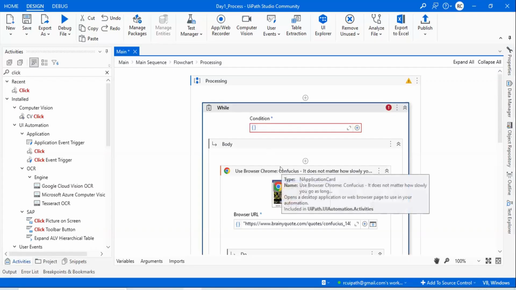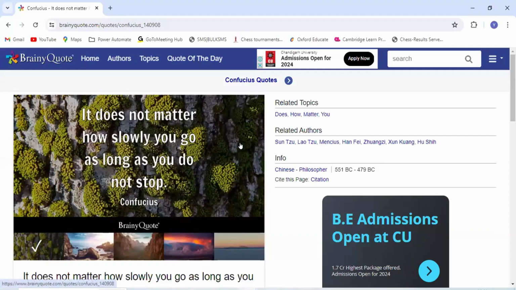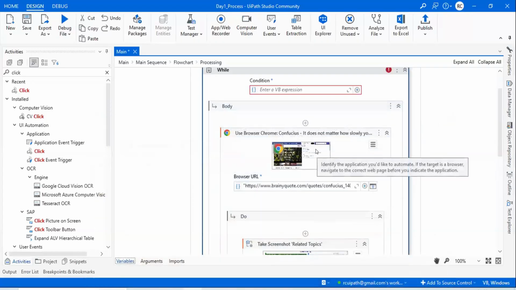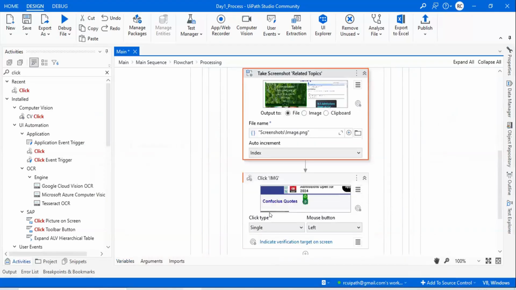So we have to check, even if we are doing it manually. Suppose we are thinking we have to take screenshots. We'll count: one screenshot we have completed, two screenshots we have completed, and accordingly, once five screenshots are completed, we will stop. Same thing we have to do here. Whenever we are taking the screenshot and saving it, we have to count by one every time, or we have to add one to that particular count.